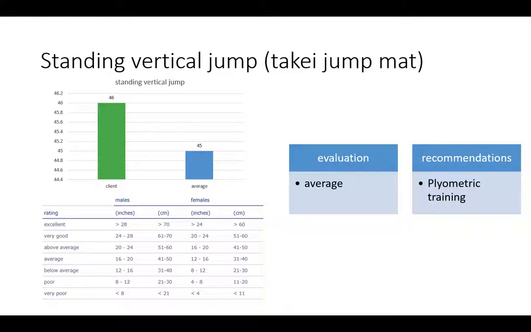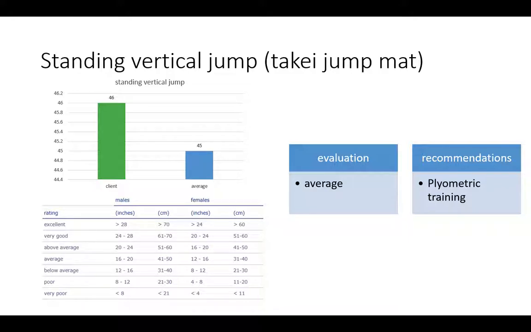As the client is in a goal attack position, it is also important, even more than normal, to be able to jump, because if there is a rebound shot off the hoop, they'll need to jump to get the ball before the opponent does. To improve their power, the client should participate in plyometric training, as this includes jumping exercises that improve power and therefore how high someone can jump.